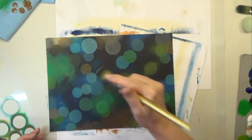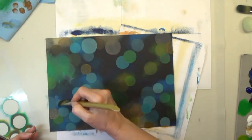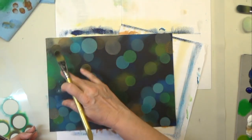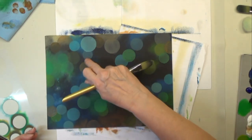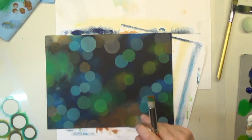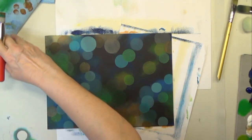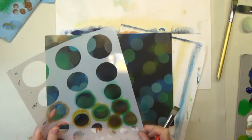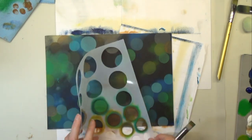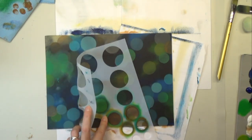Okay, let me get a damp brush here. I got that one off. Not sure where that's coming from. That one had some bleed under, so that's where that came from. All right, down here I definitely need a brighter one.